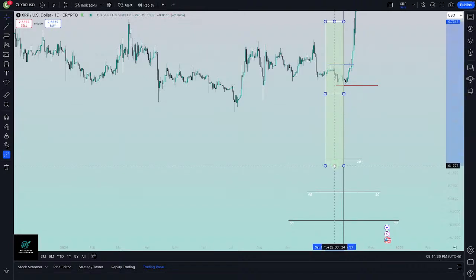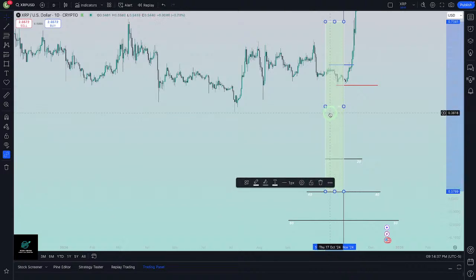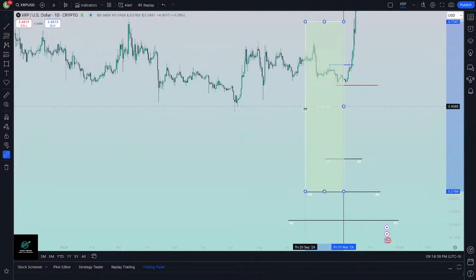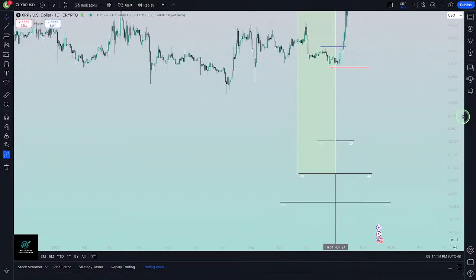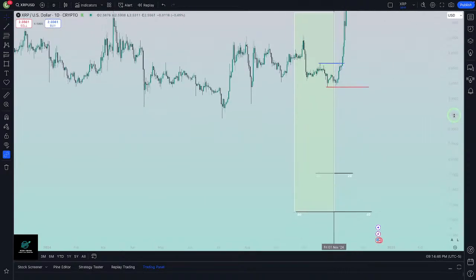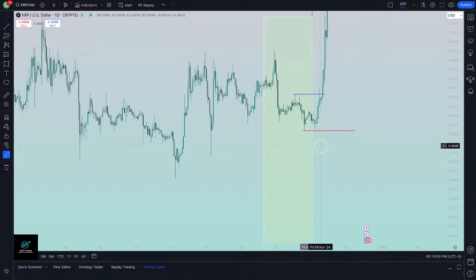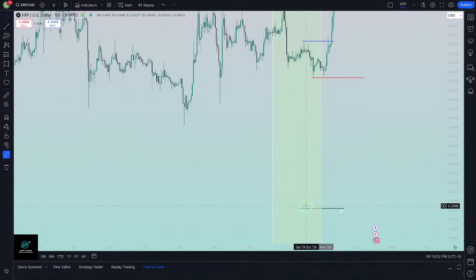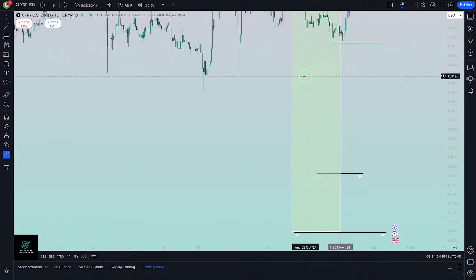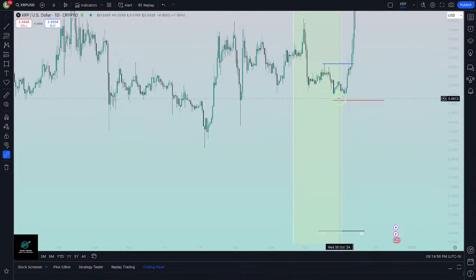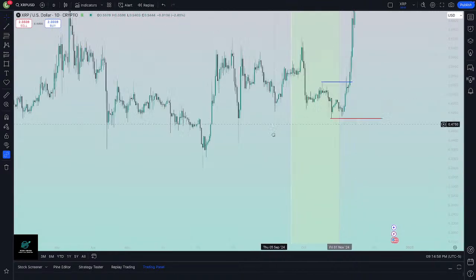So after you look for the highest high and the lowest low in the market in the past 20 trading days, now you want to go out to the past 40 trading days. You want to look back the past 40 trading days and do the same thing. What's the highest high and the lowest low in the past 40 trading days? Well, we already found the low in the last 20 trading days, and it didn't create any lower lows. So we're still going to use that low. That's the low of the past 40 trading days.